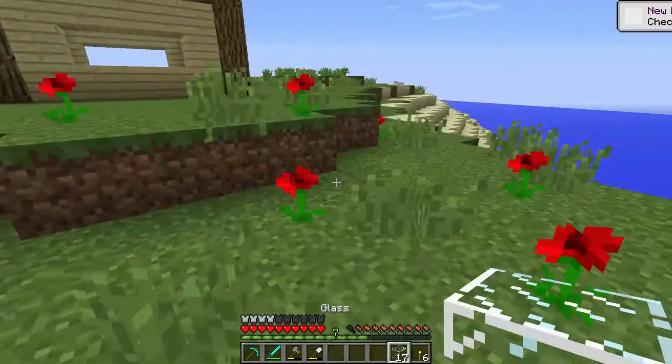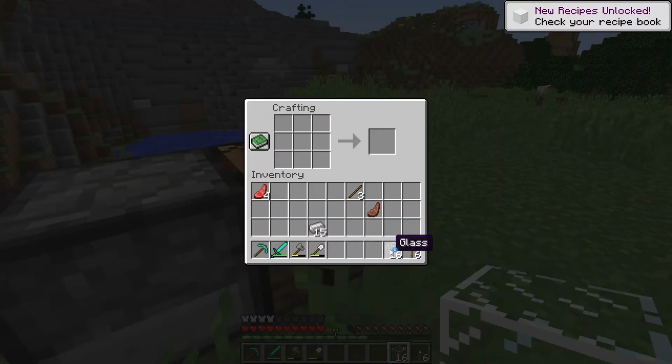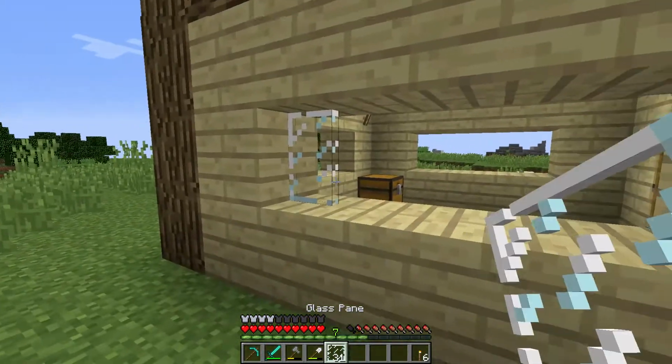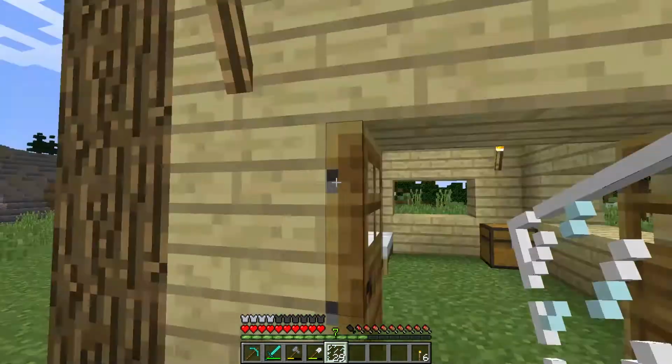What's happening here? 17. Guess what that means? That means I just... It means nothing. And that's how we make panes. 32. Is that going to be enough? We will find out. Let's get these in. Look at this. Oh, lovely windows.